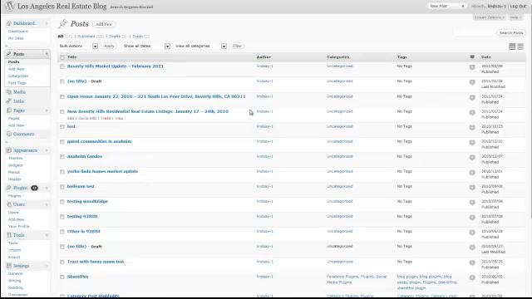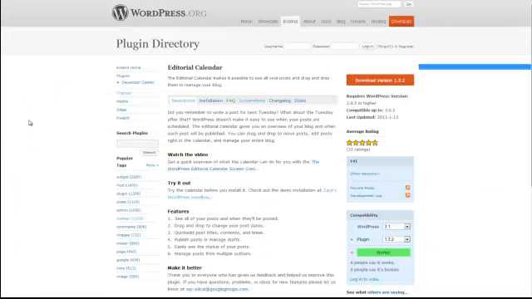And well, the great thing about the editorial plugin is that it gives you a calendared view, a full month view of what posts you have coming up next week, and if you have any posts coming up the week after that. So for those of you that are big on visuals, I know I am, I still use a paper calendar book.